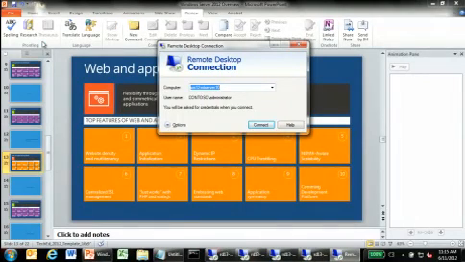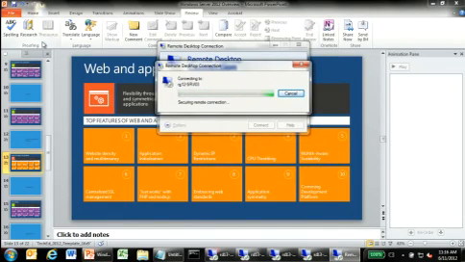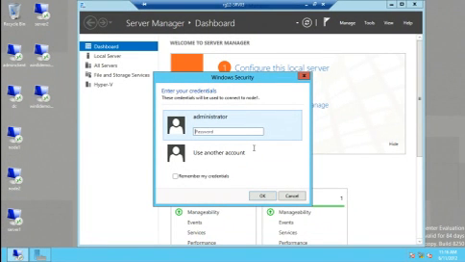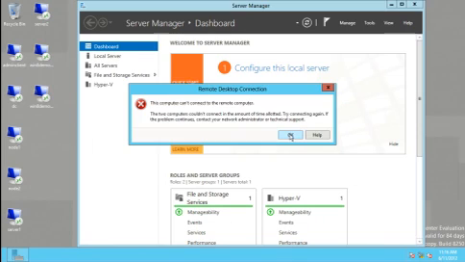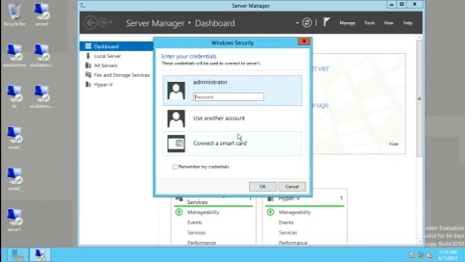Excuse me, I'm just going to have to remote onto the server. There we go. Okay. All right, we're up and running now. Oh, someone's been playing with my server. It's always good, isn't it? All right, excuse me for that. We'll just log on to the server one and we'll be done.